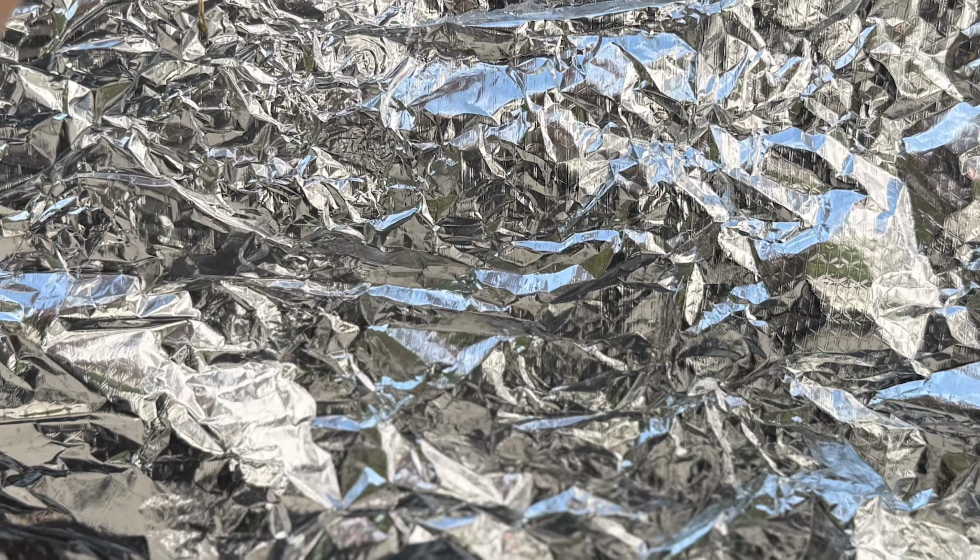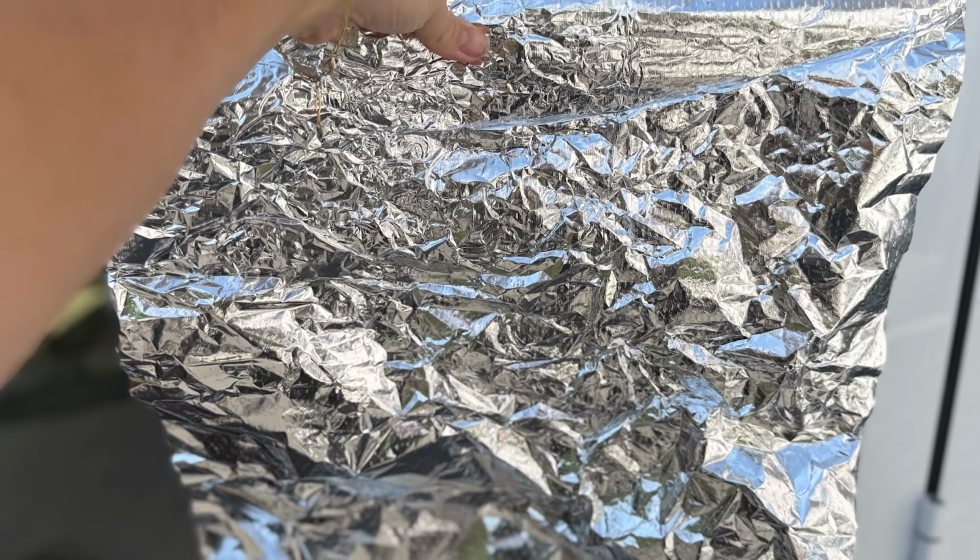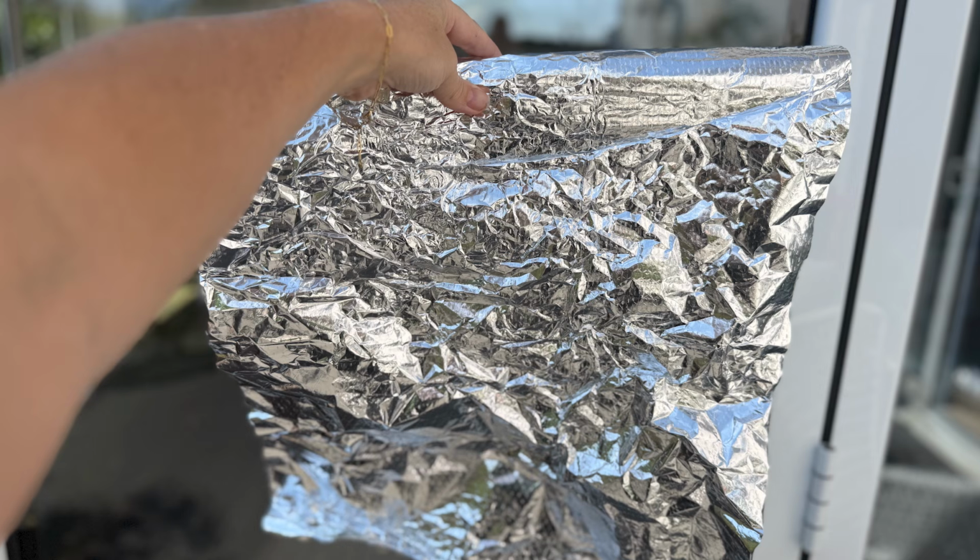There's another viral hack doing the rounds at the moment, and that's adding tinfoil to your windows. So you basically attach tinfoil to the outside of your windows, not the inside, because that's dangerous, and if you've got double glazing, it can actually cause your glass to shatter. But you can put it outside, it blocks the sun, brilliant, but first of all, it's not massively practical. It's quite a big job when you've got a big expanse of windows, and it doesn't look great and you can't see through it.